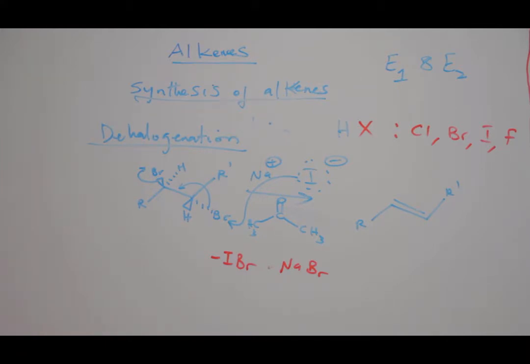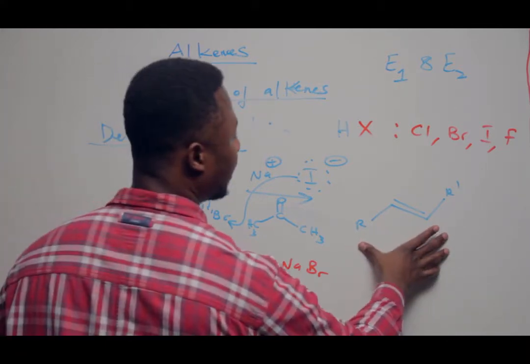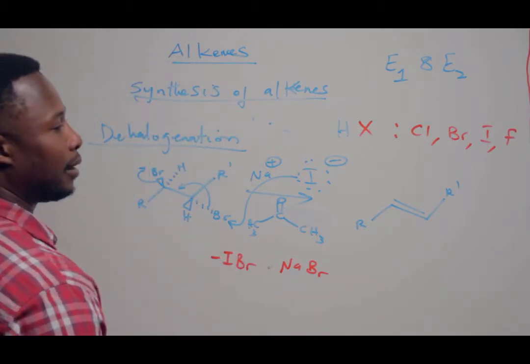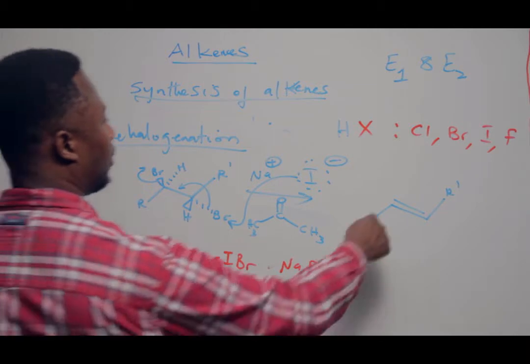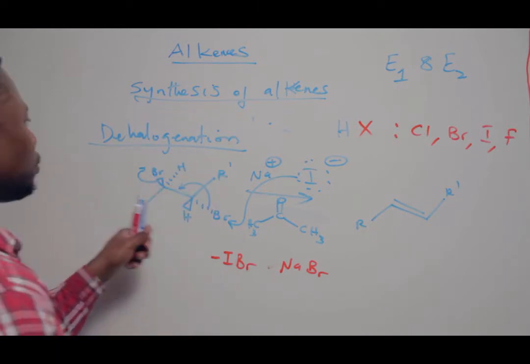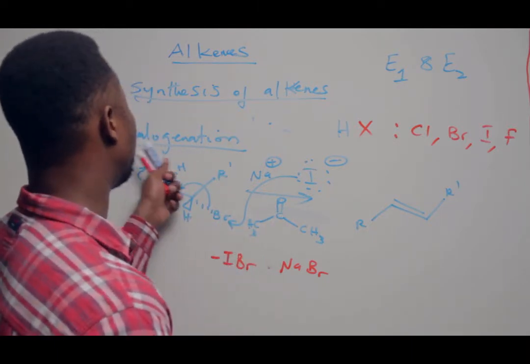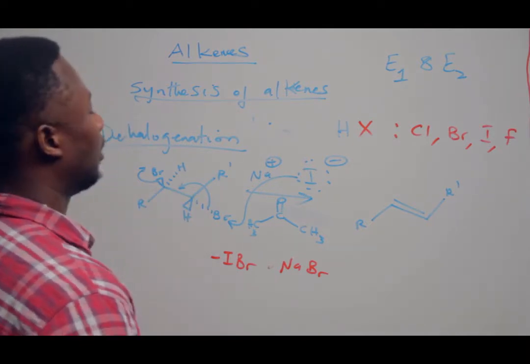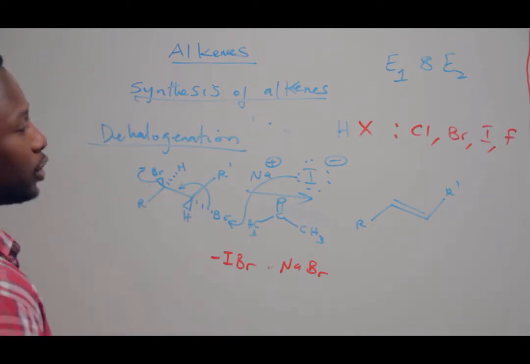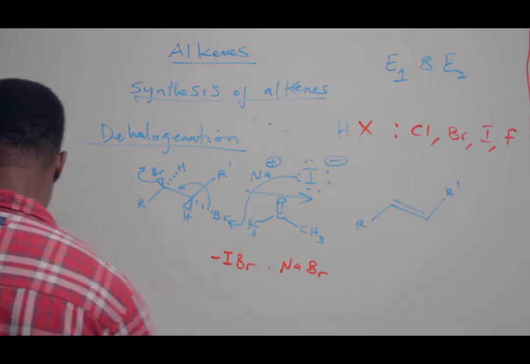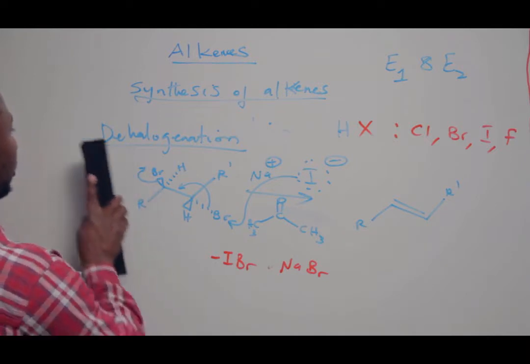If you ask me, this is trans. This is a trans molecule if you're assigning isomers to it. They're both pointing in the opposite direction. All right, that's called dehalogenation. If I'm using bromine here, this is debromination. If it's chlorines, dechlorination. Whatever is here, we're talking about dehalogenation. All right, the next one I'm going to do is called dehydration.